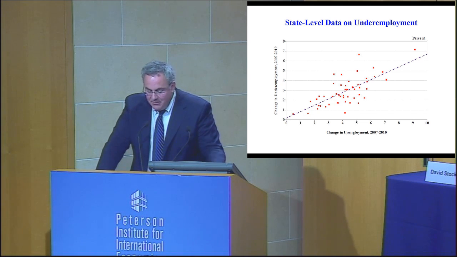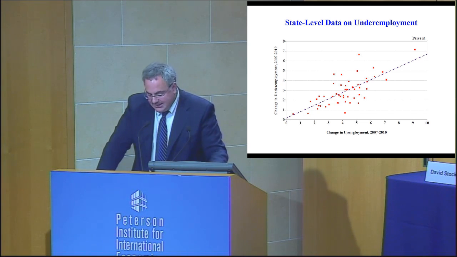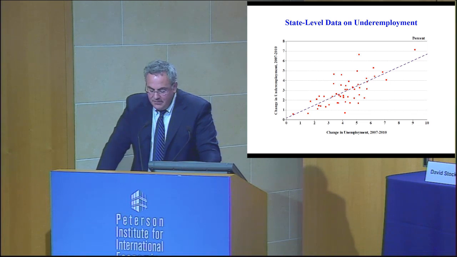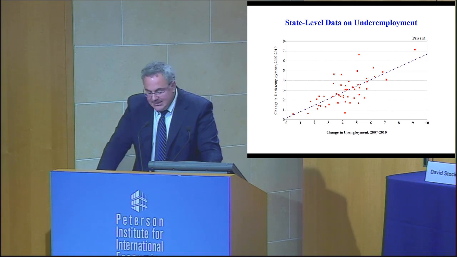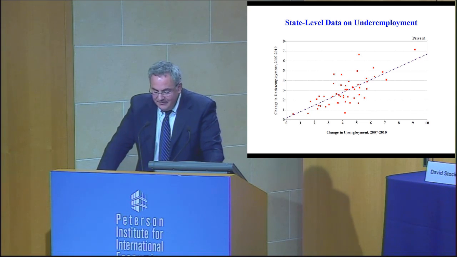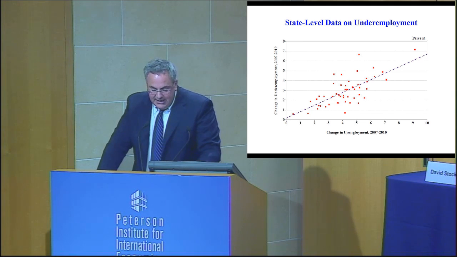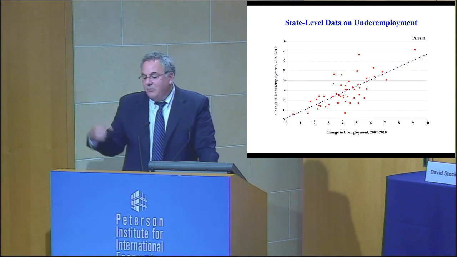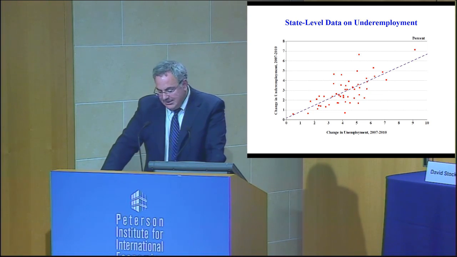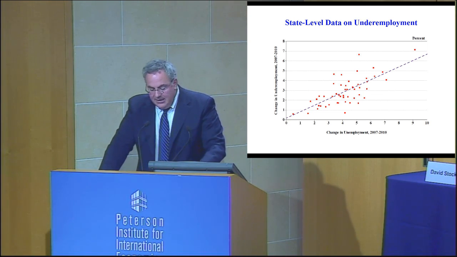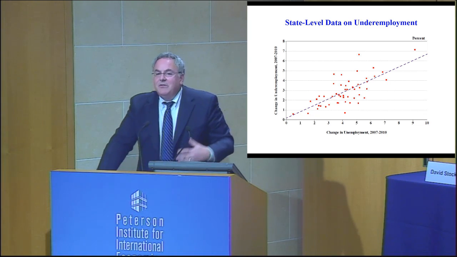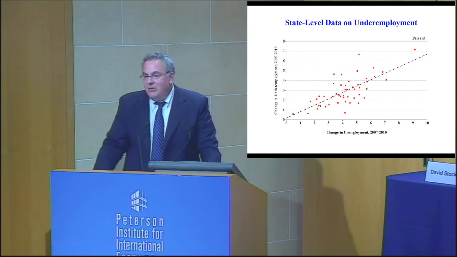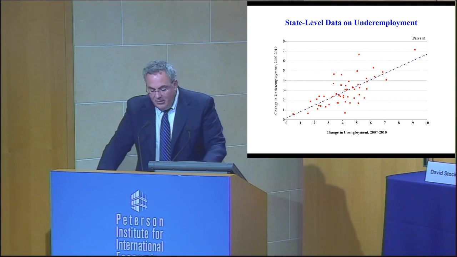So it's the change in the unemployment rate in that state from the 2007 average to the 2010 average. You can see some states weren't hit too hard, other ones hit very severely. And that's plotted against, on the vertical axis, the change in the underemployment rate, which is the total number of people working part-time for economic reasons in that state. And again, it's a change relative to what we'll think of as hopefully a roughly normal level in 2007. How high was the underemployment rate in 2010?